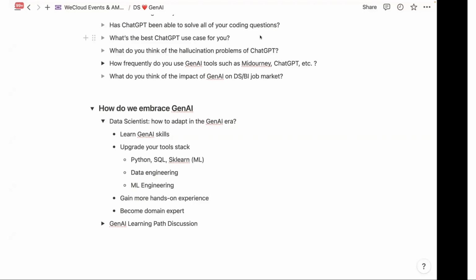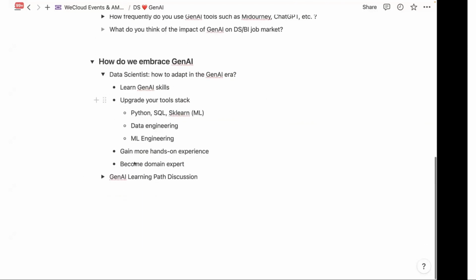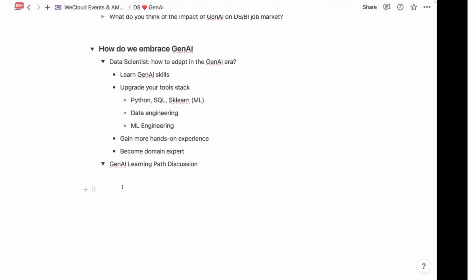So we need to learn more and we need to adapt, but how? This is not a session about generative AI. We do have a GenAI review session introducing these topics in detail. I think it's maybe tomorrow. But today I'll just quickly lay out some fundamental stuff here. Hopefully that can inspire you and give you some ideas on how to get started with generative AI.